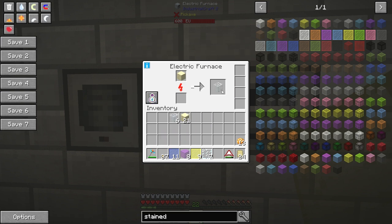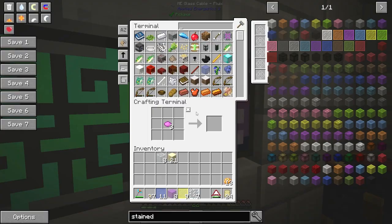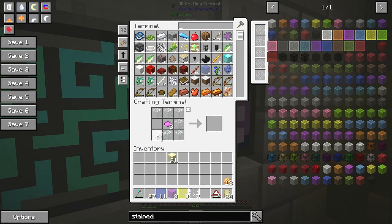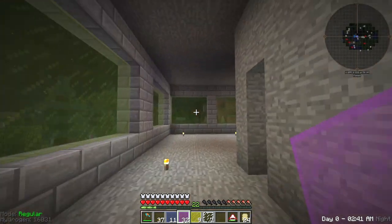Then we should be golden to get the roof done. I think we probably are anyway, to be honest. It's probably not, because it's not that high, the roof area. But we'll get it sorted anyway. There we go. Right, one more. That's sorted. And then we've probably got a spare. I mean, yeah. Right, we've got 32. I don't think that's it. That may not be enough. I'm not sure.